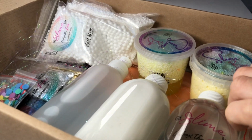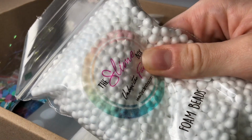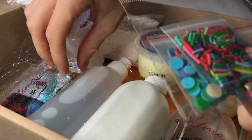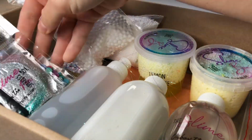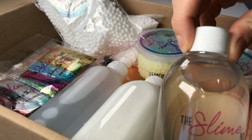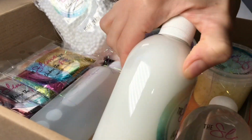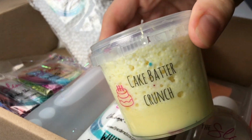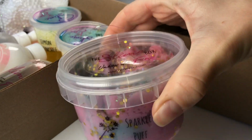The next slime account that I will be reviewing in this video is the slime box. And as I opened up the box, I was so incredibly excited because the logo looks so beautiful. All the slimes were so beautifully packaged and all the glitters just made me super excited as well. I ordered two slimes as well as a glitter slime kit. As I opened up the box, I realized that they included some freebies for me, which I'm super, super thankful for. And I was really excited to try out all of these slimes.